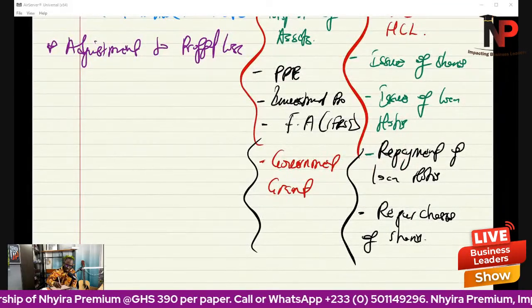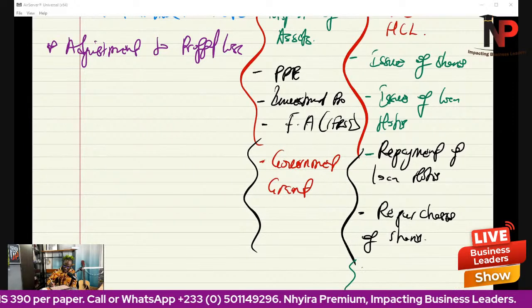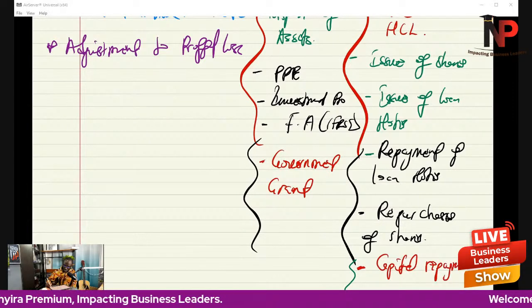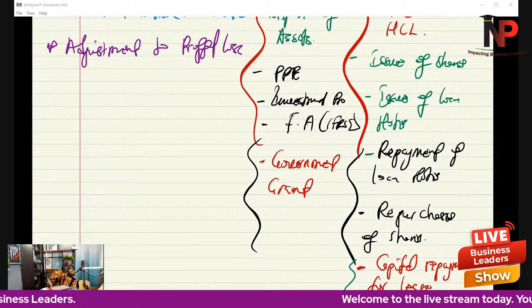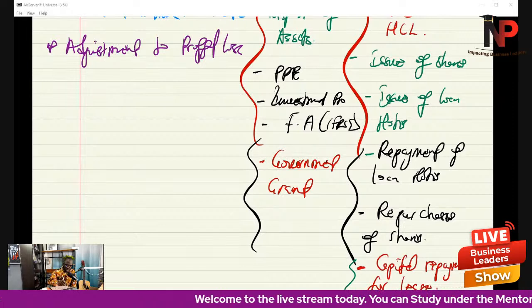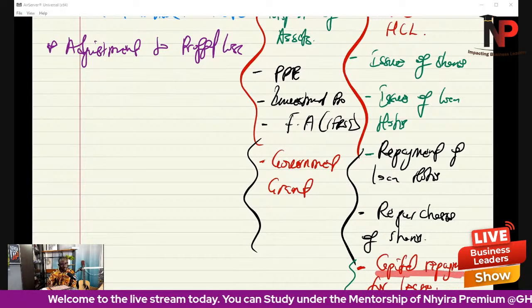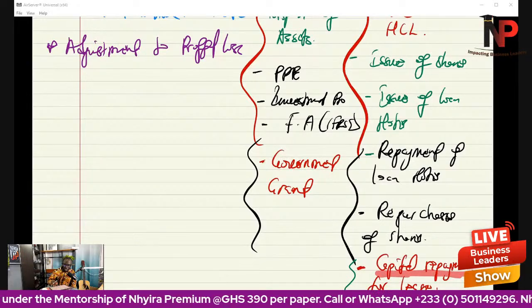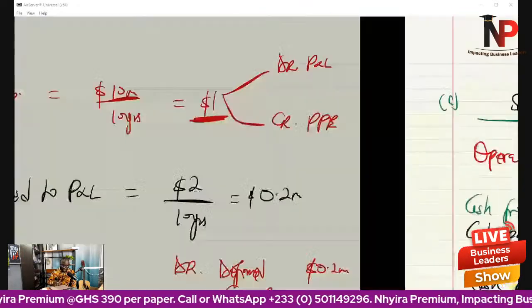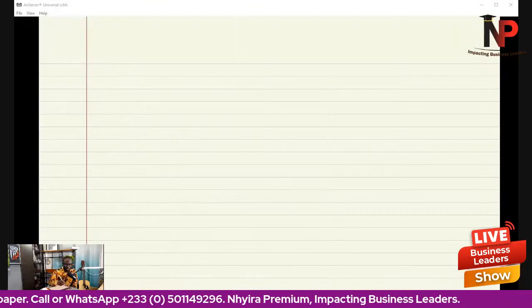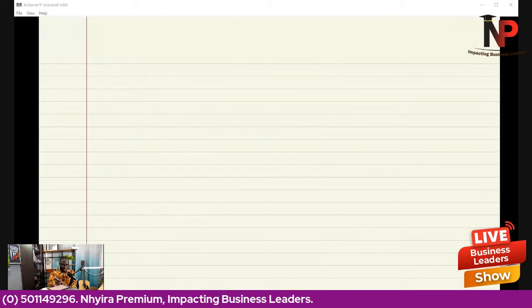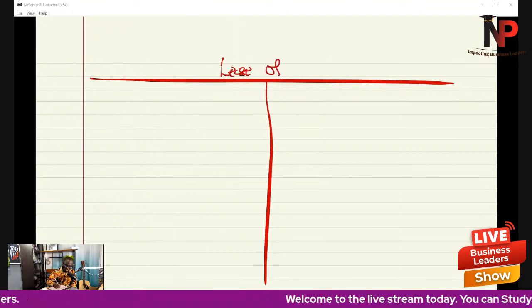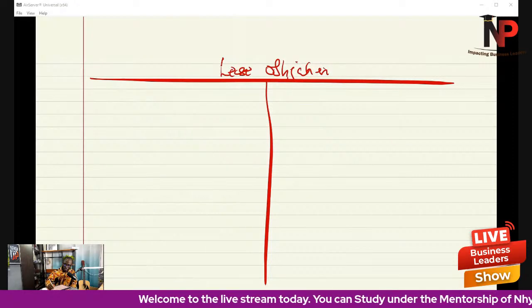Then the capital repayment for leases will also be brought. Now, be careful here because our focus is capital repayment. Our focus is capital repayment. Because if you're a good student of IFRS 16 leases, which we're going to be looking at pretty later on, we can prepare the lease account. So the lease obligation for the period under review.